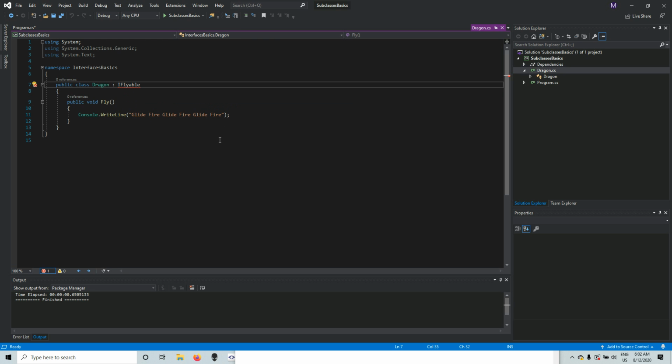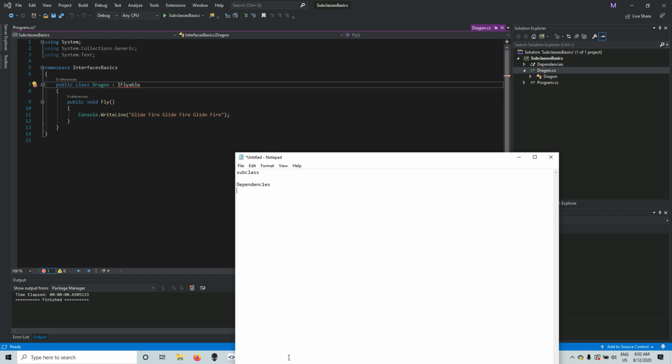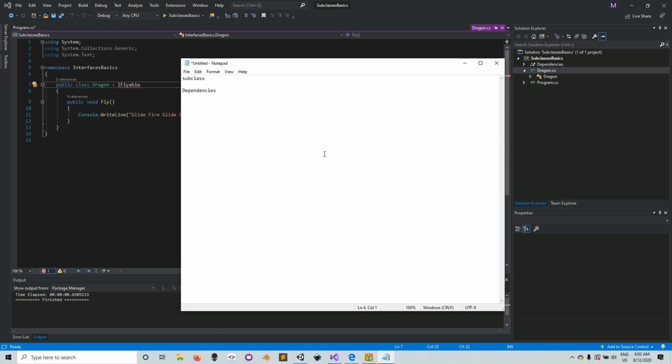Now, usually dependencies are bad in programming. Well, not necessarily bad per se, but you want to always limit your dependencies. It's not good to have all your classes interdependent on each other.